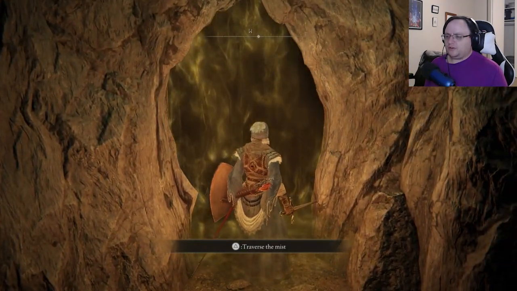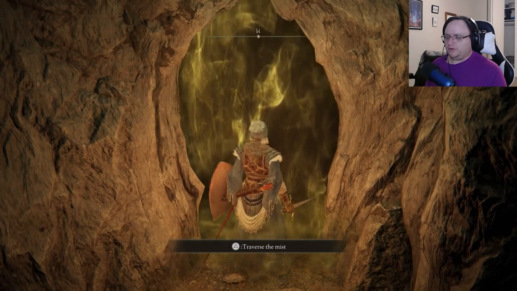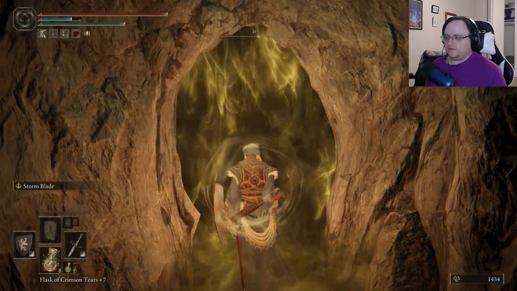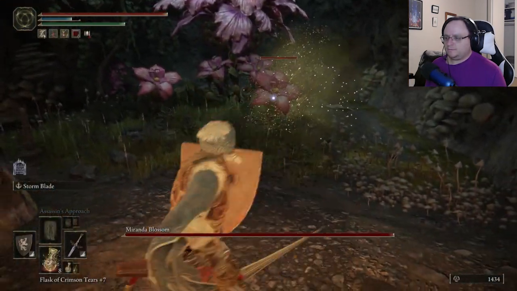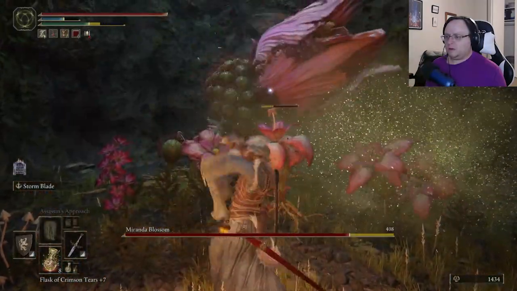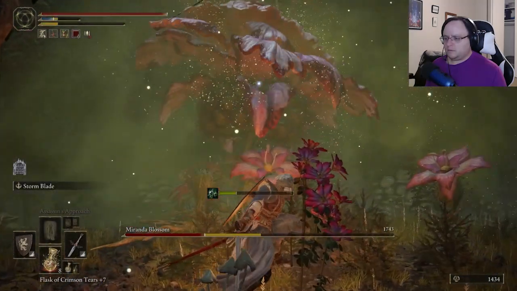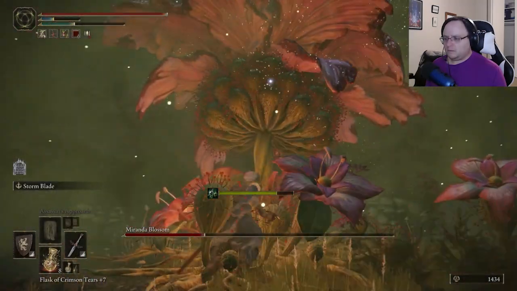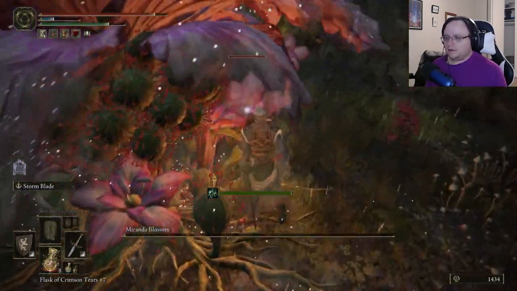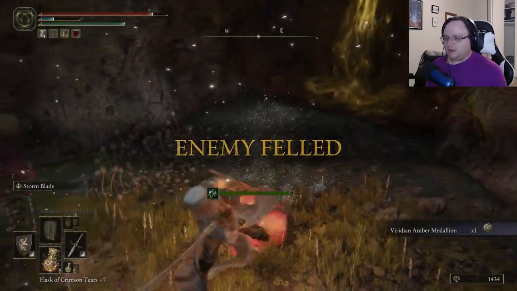What's the boss of this place going to be? I think it's going to be a big old mushroom person. Not really, just a tougher enemy, like a regular enemy but the boss version of it. Oh, or we could do this. Oh, it's Miranda Blossom. Okay. What my friend calls a danger flower. Viridian Amber Medallion. What is that?